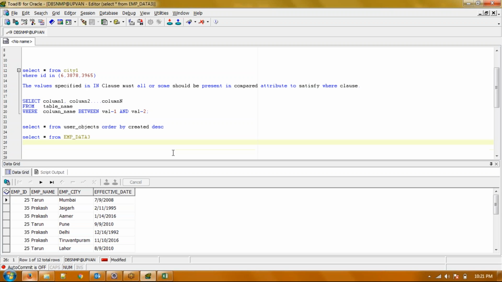So how can I do that? Where effective date between this. मिर्जा डोंट गेट कंफ्यूज बाय टू डेट. मैं बाद में आपको एक्सप्लेन करूंगा.